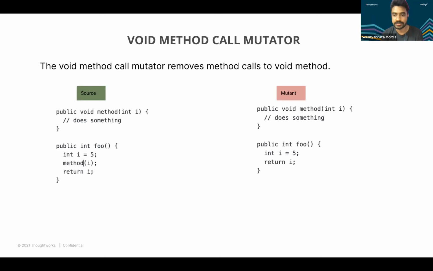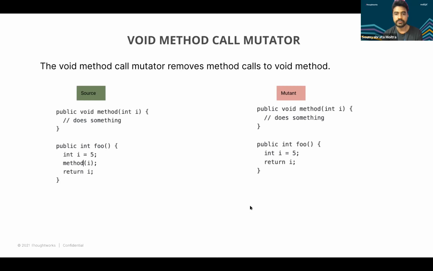this mutation execution. So it will highlight such variable scoping issues, and also if you are not asserting the side effects of a void method. What it does is simply, if you have a method i, which is a void method, it will simply remove the call to that particular void method. So in case you didn't have any assertion on that void method, your test will pass. All right.